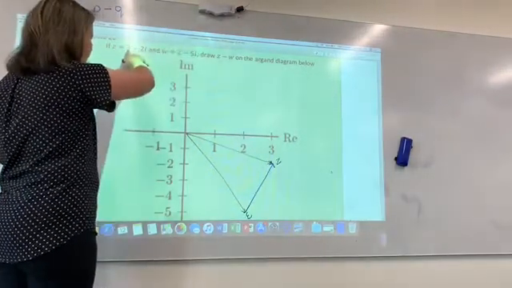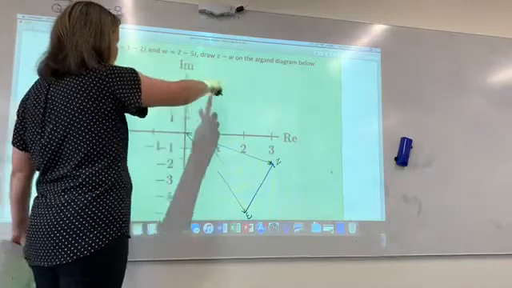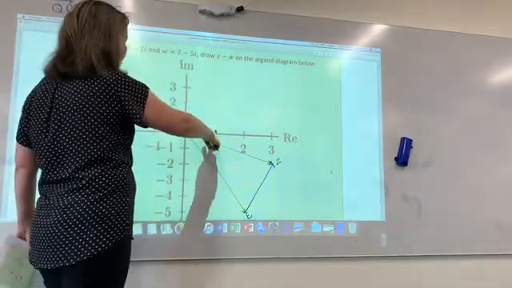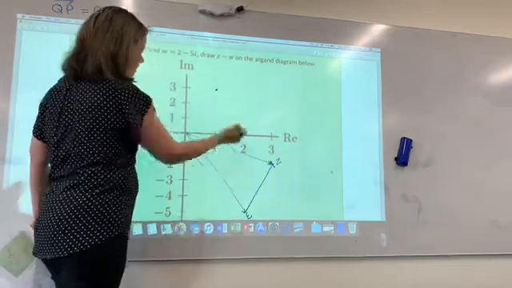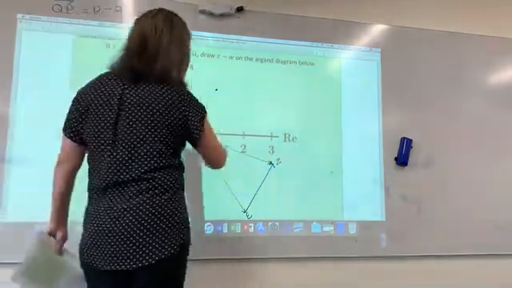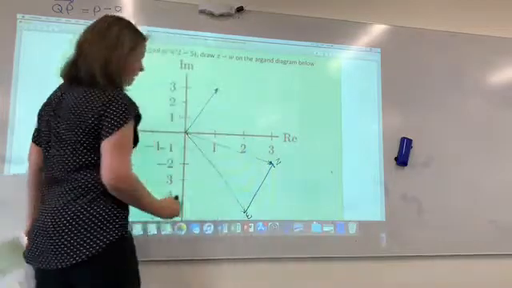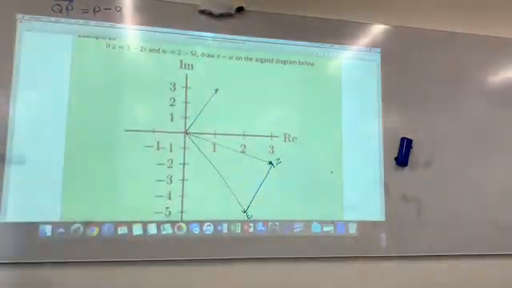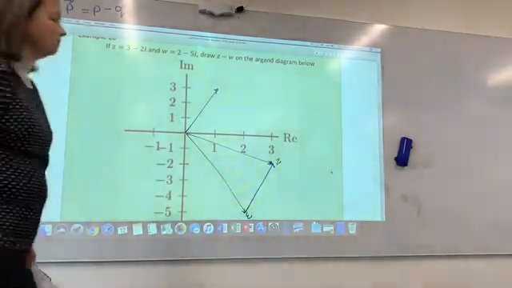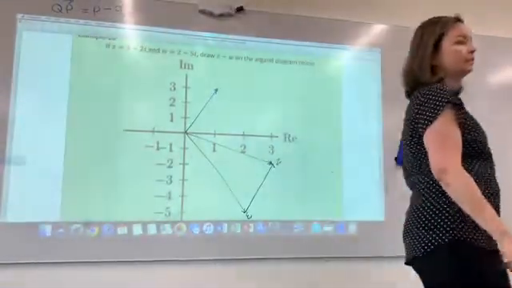using arithmetic. So if you go 3 minus 2, well that's 1. And minus 2 minus 5 will get us to 3. So you could see that this vector in there, can you see how that's parallel and equal to that one? They're going in the same direction and they have the same magnitude. Okay?